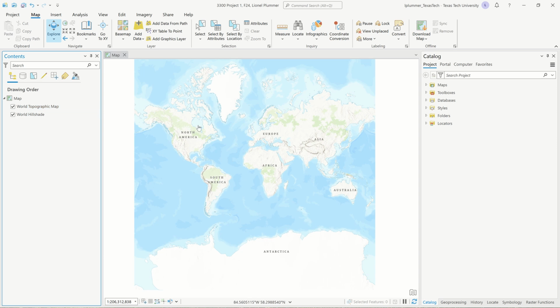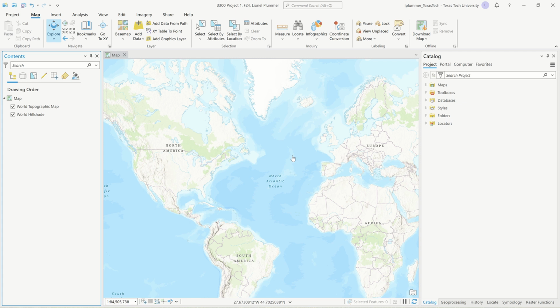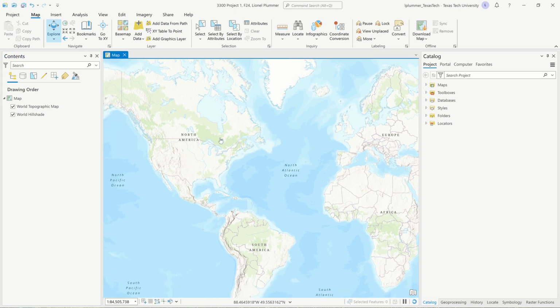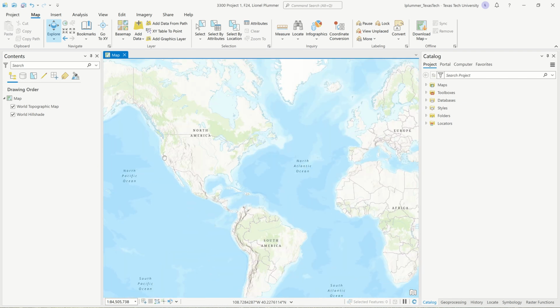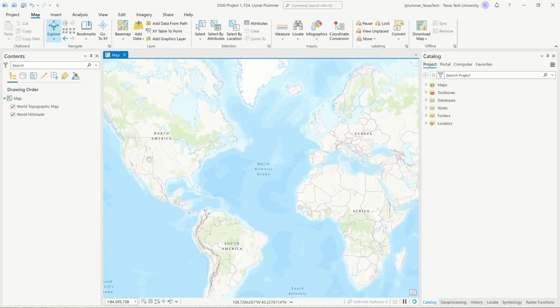And learning how to navigate around your map is important, okay? Currently, we have what's called the pan tool activated, and that's that little hand. So if you hold down on your left mouse button, you can move the map around without zooming. And this can become very helpful, as you'll see later on.